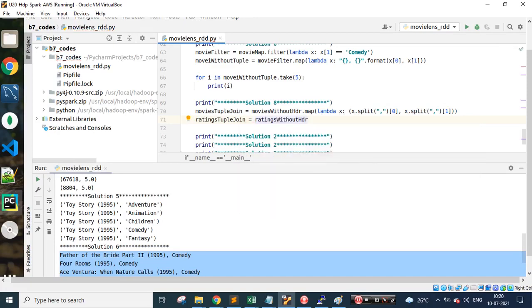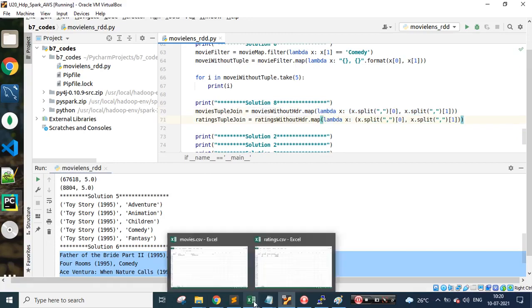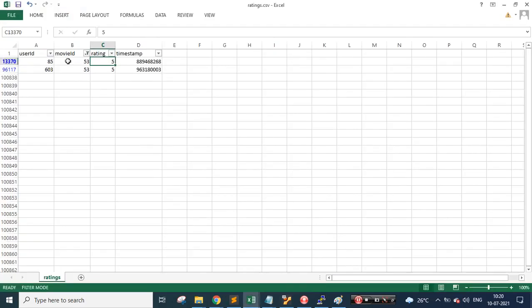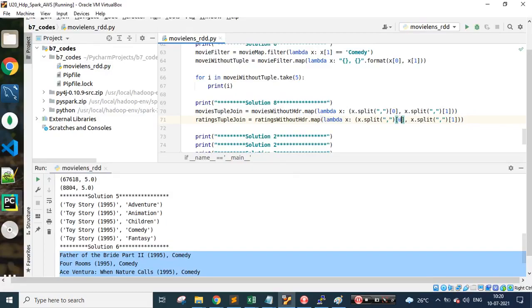Okay, so what I'll do is I'll just quickly copy paste this code just to save some time. I'll apply a map, but here from this ratings, let's go to the ratings. I need this, right, movie ID, and I need rating. So 0, 1 and 2. So I'll just change the column preferences. So this is 1 and this is 2. Hopefully these two lines are making sense to you.